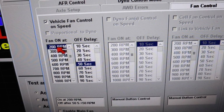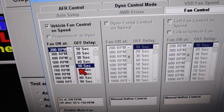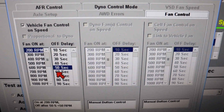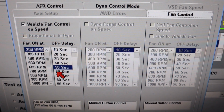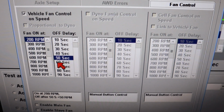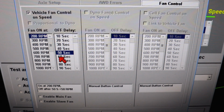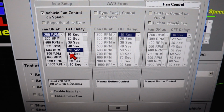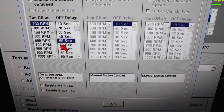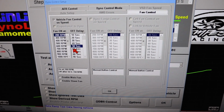And then once we start a run again, as soon as we get the wheels turning, the fan turns back on, and it makes it really easy to keep the temperature of the car in check and consistent throughout the day. And depending on horsepower levels and coolant and fans and radiators and everything else, it really speeds everything up tremendously, and it can cut hours out of tuning the car. It's more than paid for itself, that's for sure.